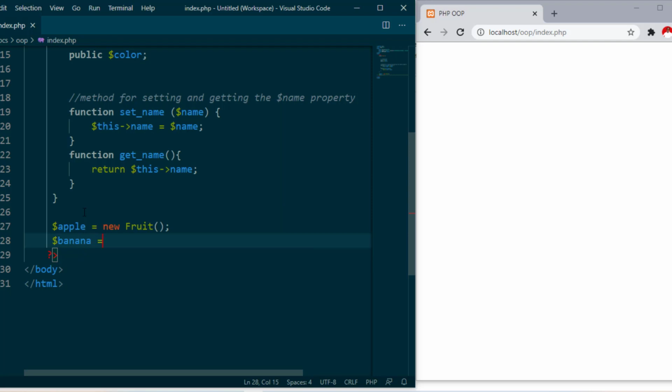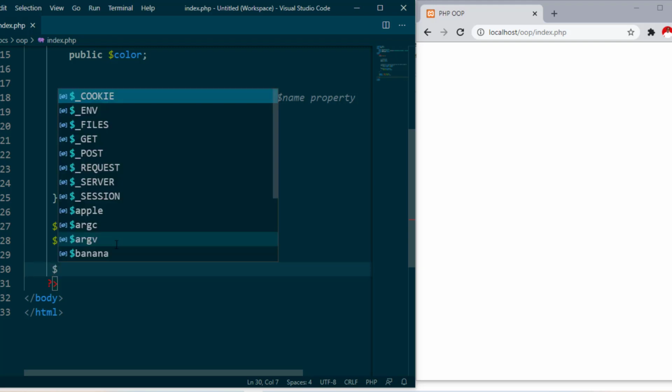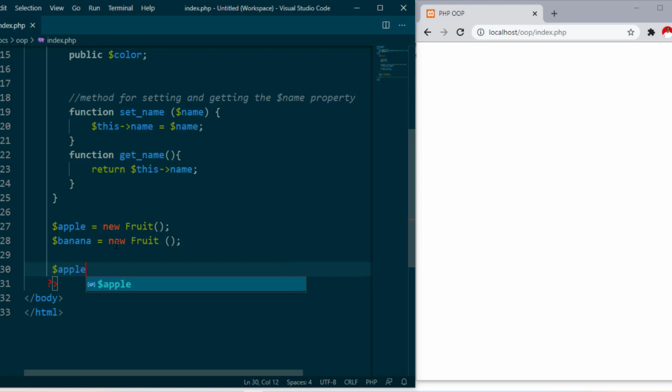In this case, I'm declaring objects of a fruit: banana, which is a fruit, and apple, which is a fruit. So I'll say again new Fruit and a set of empty brackets. I close that. Now down here, I'm going to set the names. So I'll again say apple.